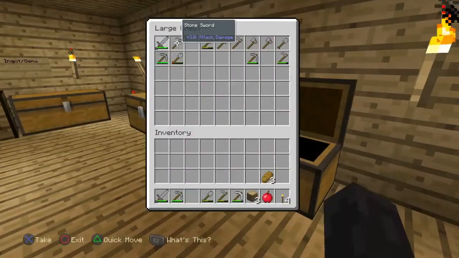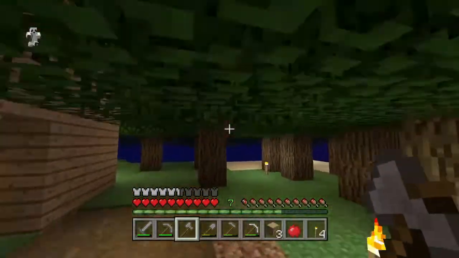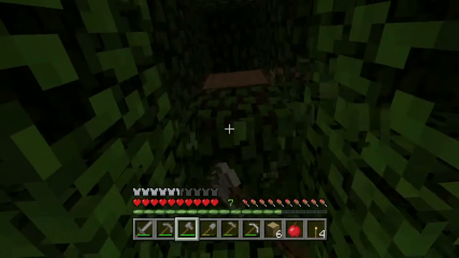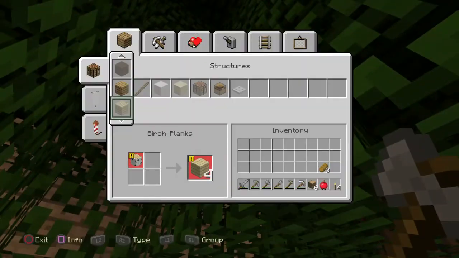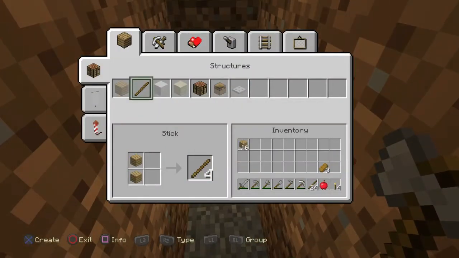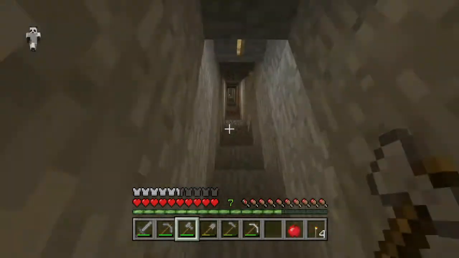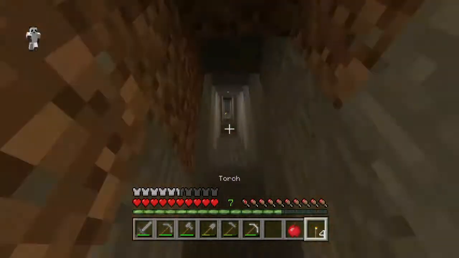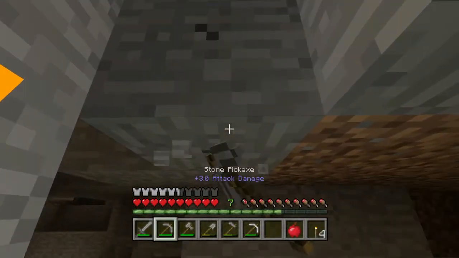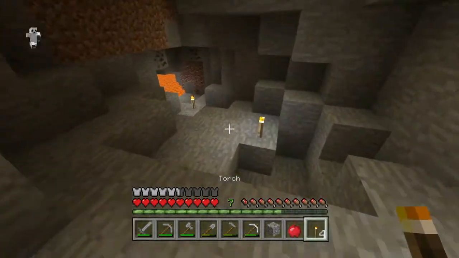Do we have any tools in here? I've got an axe. That's what I need. So let's cut down this tree. That'll be alright. There we go. So if we find any coal down there, we can turn those into torches. So then we have more torches to explore the mine. Plus, with all the monsters that spawned down there last episode, we kind of want to survive. Okay, let's shove this away.